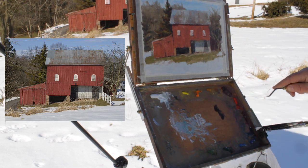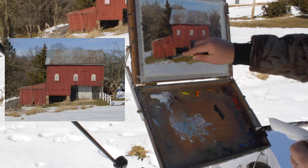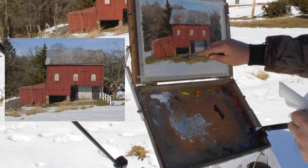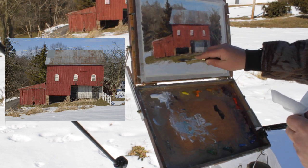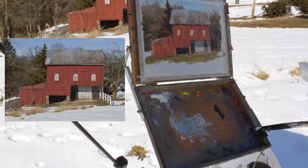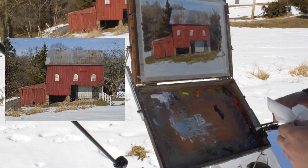Gonna have to ask myself, how far do I want to take all this? How much detail do I really need to show here? And that's definitely a personal question. That's up to you.